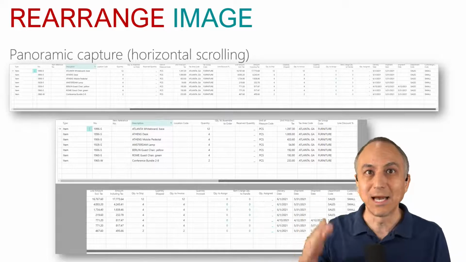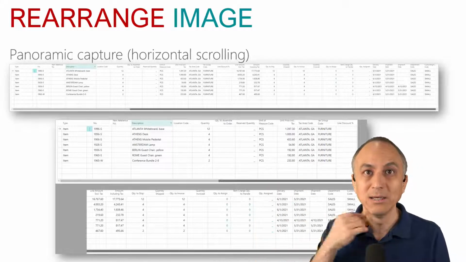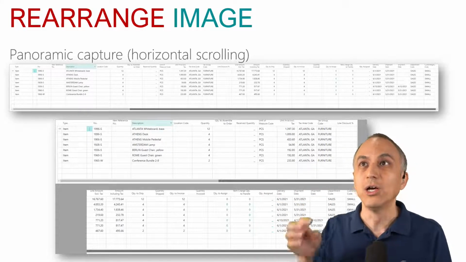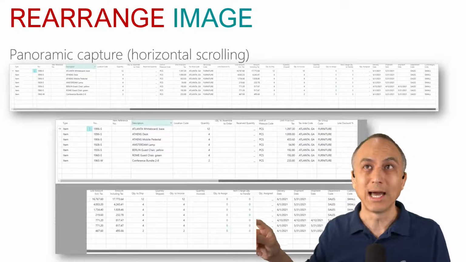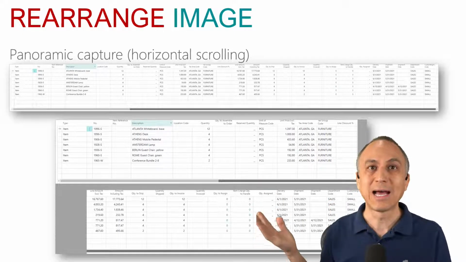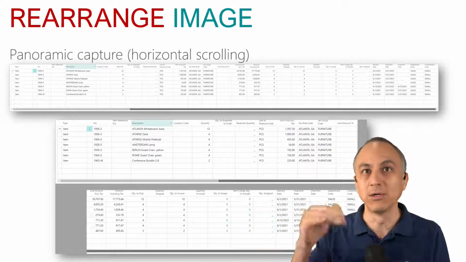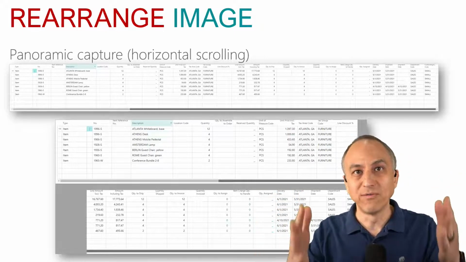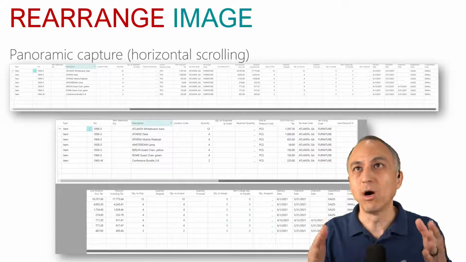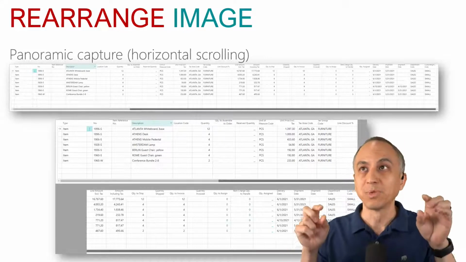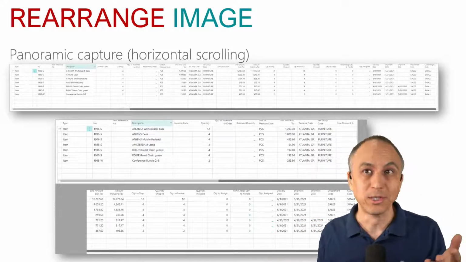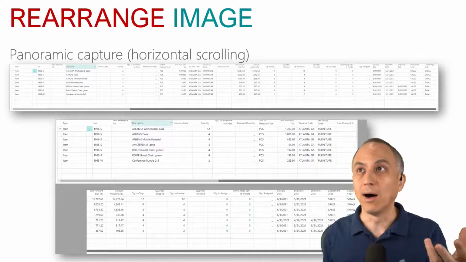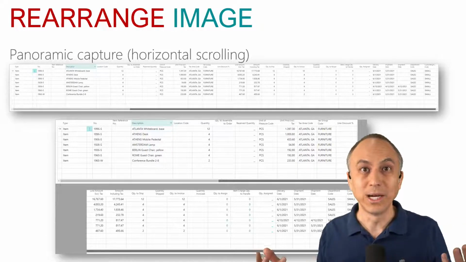You're like, I need to capture one at the end, and I don't want to rearrange the fields. Sure, you can get a really wide capture, but it's obviously a hassle. If you paste this into an email or a document, at the width of your monitor or the width of the email, the image is so small that the fields are unreadable. So one option, not the most refined, is to just rearrange the image.